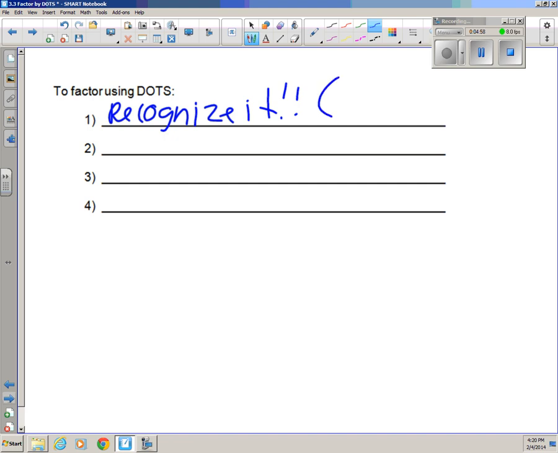It's almost like saying, okay, well, I'm going to have basically something like a squared minus b squared. A and b can be numbers or variables, but they have to be perfect squares. Recognize it. Are you subtracting two perfect squares? If that's the case, then all you need to do is make two different parentheses. And what's going to happen in those parentheses is you're going to take the perfect square of the first term and the last term. So basically the square root of a squared is a, the square root of b squared is b.